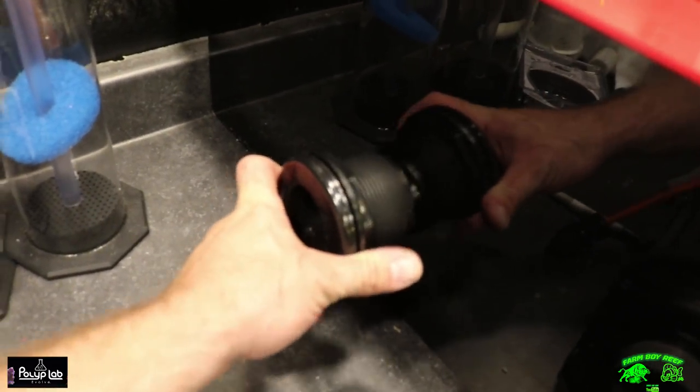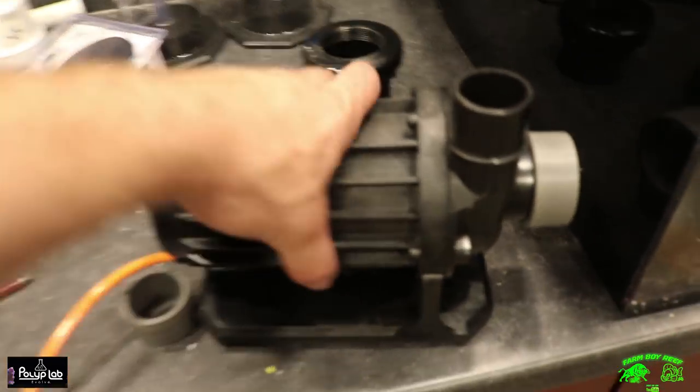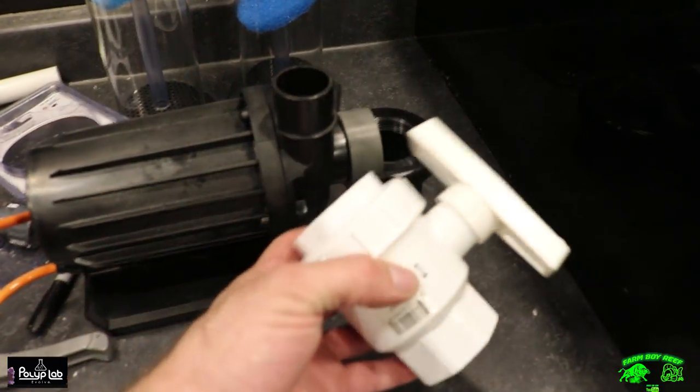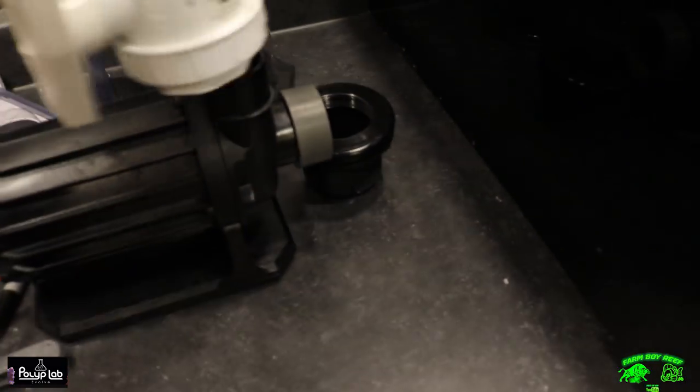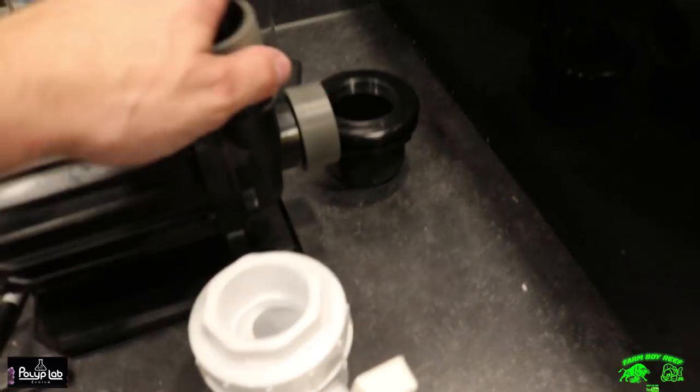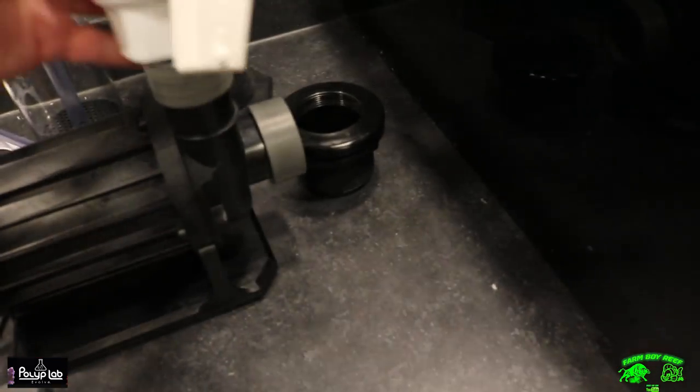And then what we still need to do here is drill in our other bulkhead. A 2-inch bulkhead, we're gonna put it here. And then here's our Abyzz pump right here. So this is just gonna be for this area. And when I was talking about the ball valves, these with the union fittings on here, it's gonna go right on. But I gotta do the spacer on first. Just like that, and that'll go.